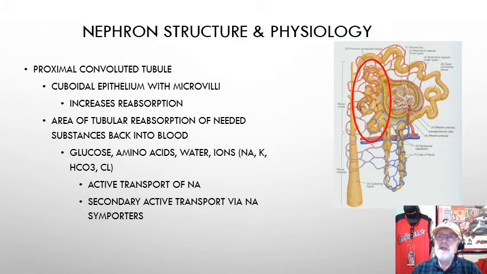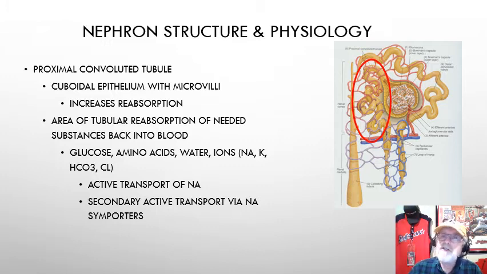I mentioned that almost all the glucose that is filtered is pulled back in, is reabsorbed. Same thing with amino acids. I want to save the amino acids to be able to make proteins. Water, a lot of that water. Again, if we filter 100 liters, we're going to take back 98.5, and most of that's going to be water. Also, certain ions like sodium, potassium, bicarbonate, chloride, just to try to get it all back, because I'm going to need it. This happens by active transport or secondary active transport, symporters.